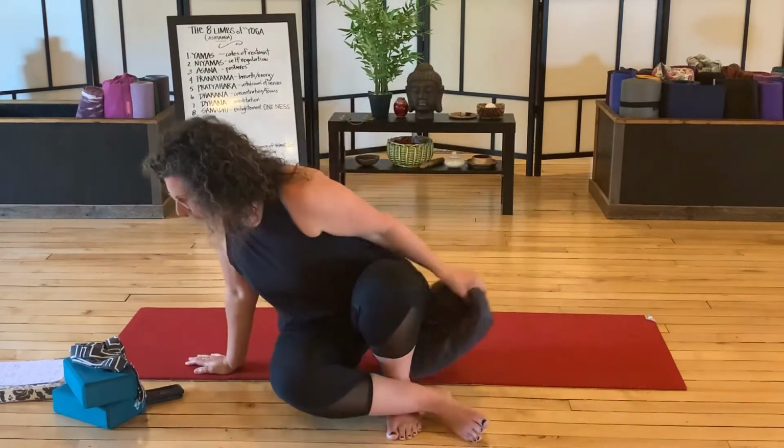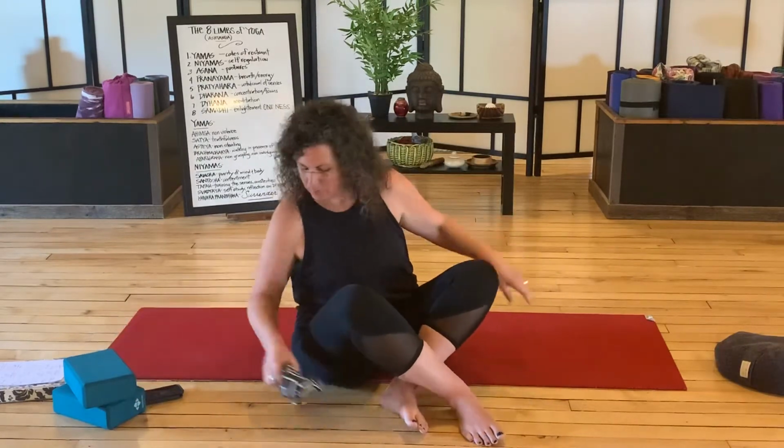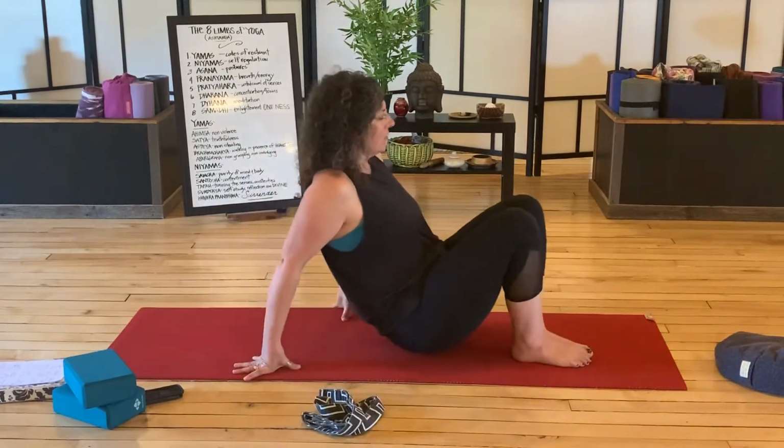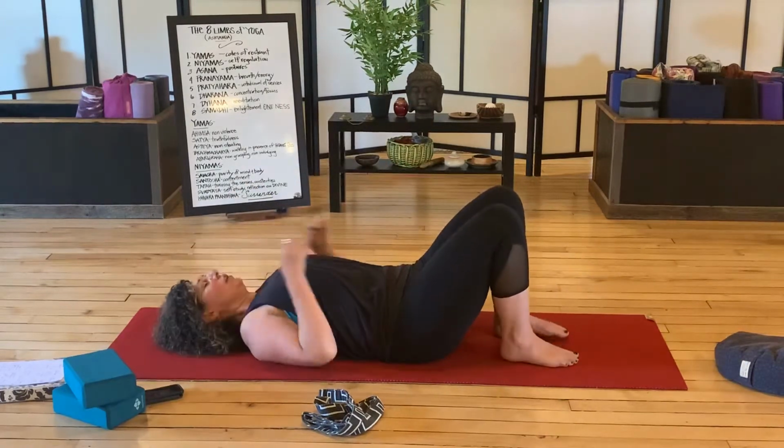So grab onto your strap and lower yourself down onto your mat, and just take a couple of minutes to breathe. You know, like 5 big breaths, even if it's one of those days when your breath has to get whooshed out of your lungs through your mouth, try that, see what fits today. Lower yourself down. Make sure that strap is at the end of your fingertips. Come all the way down. Let your hair out of the way.